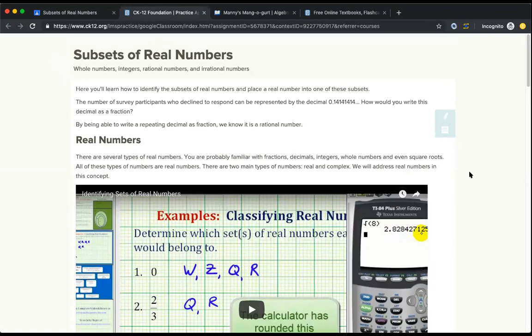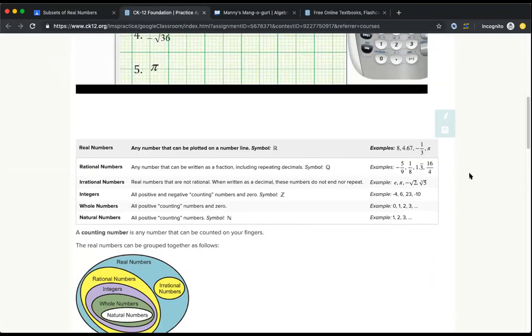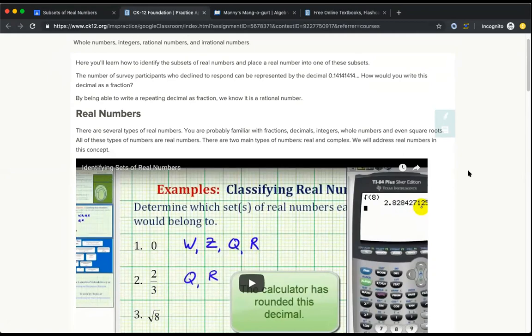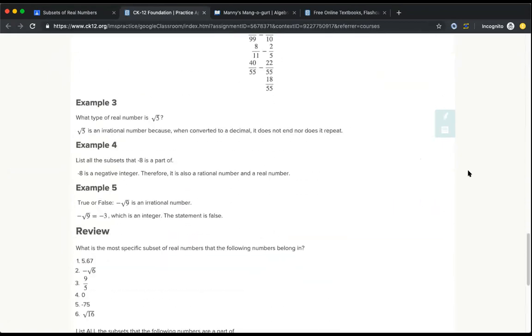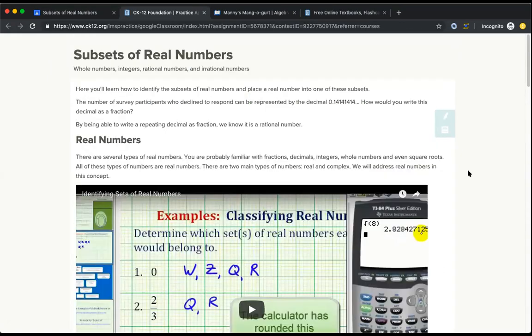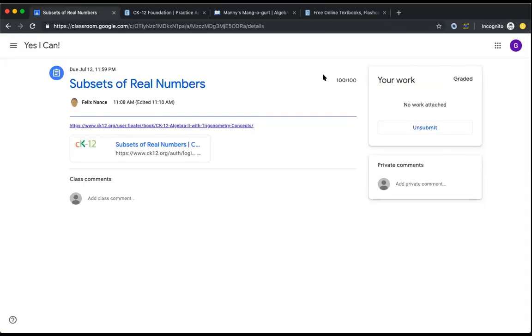There's nothing there. And since there's no practice associated with it, besides doing the reading, there's nothing else for them to do. But for these assignments, the videos and the real world applications, as soon as they open it, they basically get full credit, unlike the interactives where they had to interact with it a little bit to get the points to show up. So I'll go back and show you that now this is graded, and that's been graded.